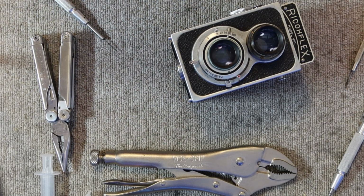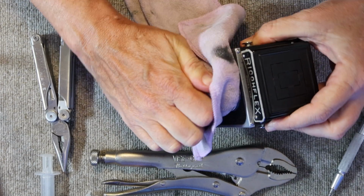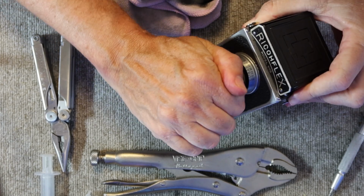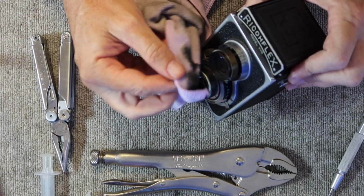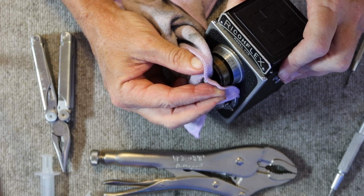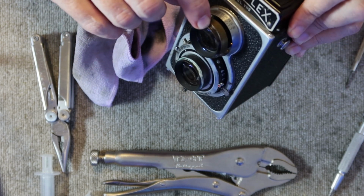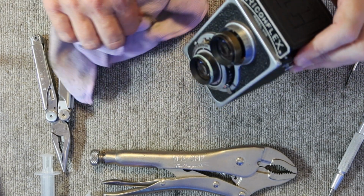And let me get a rag here to help me turn. Of course, when something gets oily, it's kind of hard to manage and operate. And I can see the mark right here. So the mark is located right here on the lens element. And when I put it back together, I want to make sure that it lines up precisely.